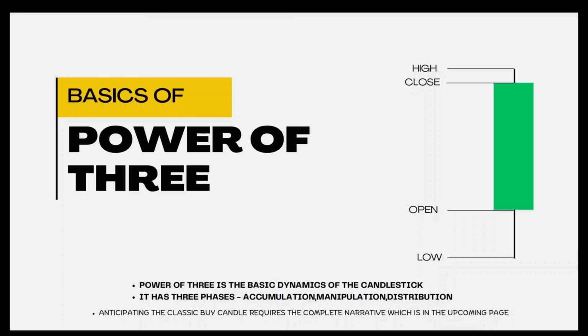We've got the power of 3: open, low, high, close. Basically every ICT trader knows this. If you don't know this, I highly recommend you watch the basic ICT material. So let's get into the video. We've got the open, low, high, close in this candle. We should be anticipating the next weekly candle or next daily candle. This is the key here.